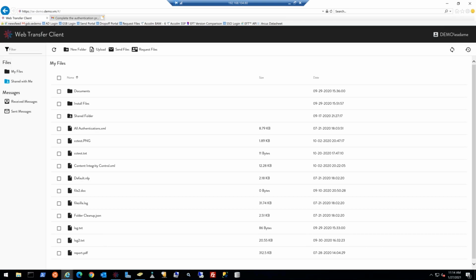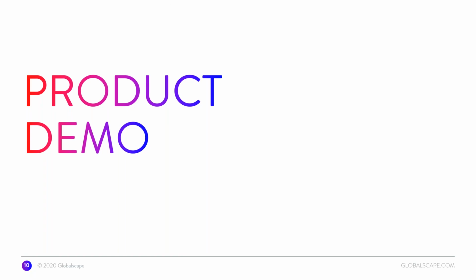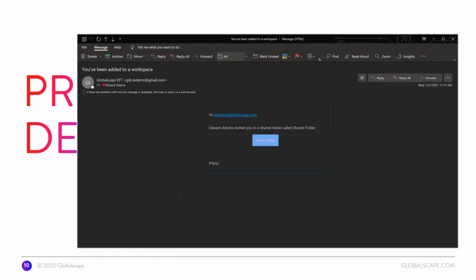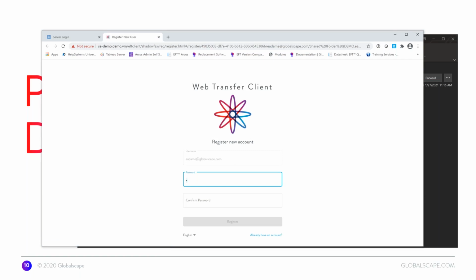This is something that is going to happen off screen, but I'm going to receive an email with this information. Bear with me here real quick. So I'm going to go ahead and view that folder. I will be directed to complete the registration process, which is what you're probably already familiar with.